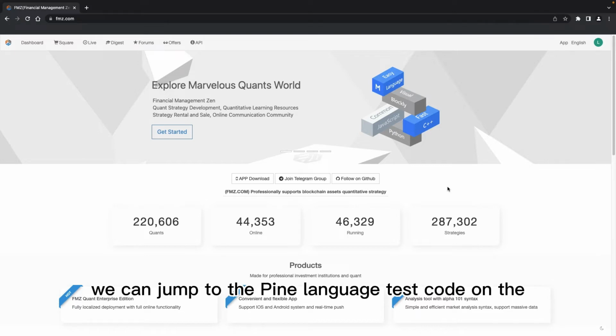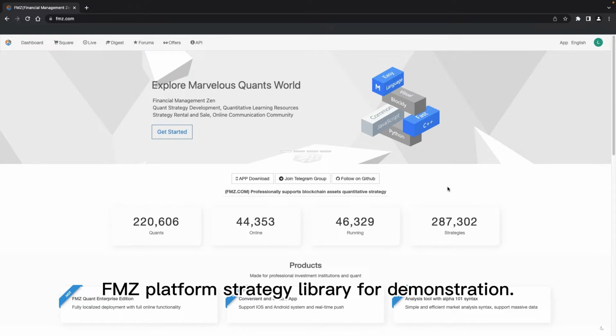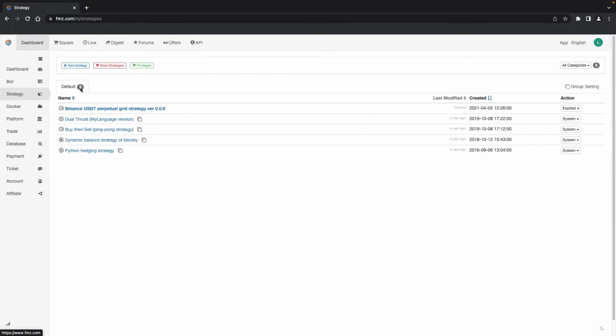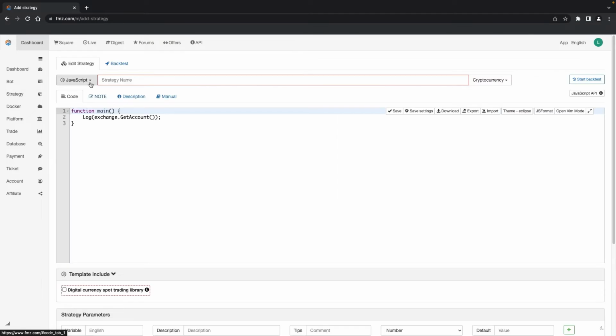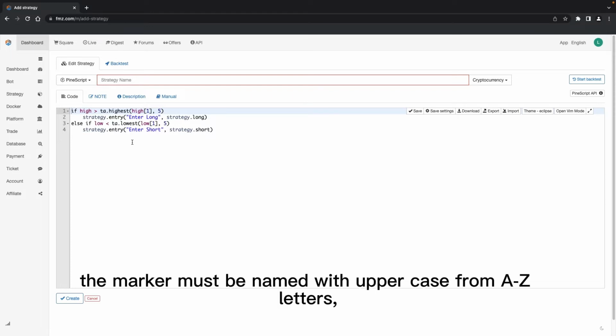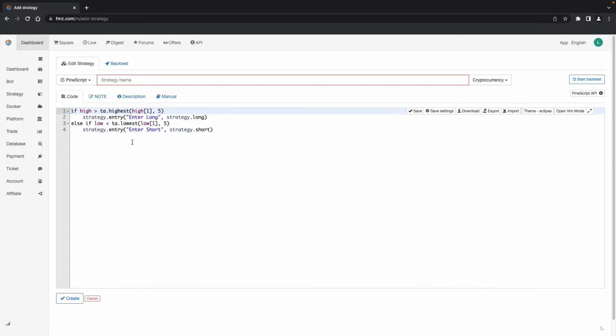We can jump to the Python language test code on the FMZ platform strategy library for demonstration. First of all, the marker must be named with uppercase letters from A to Z or lowercase letters from a to z, like this.